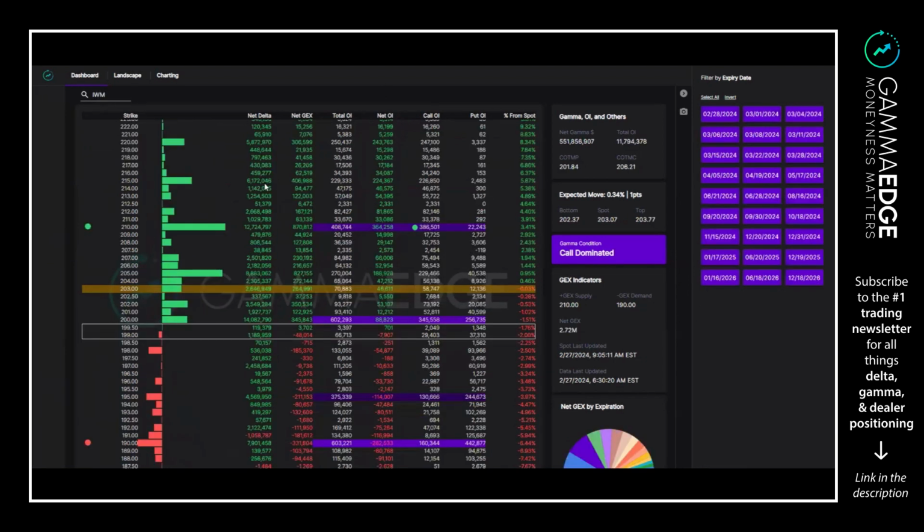Two other things I wanted to hit on real quick. First, IWM. This structure looks constructive. It looks a bit different than what we saw in SPXP, and really it's been improving. If you just look a couple months ago, this was all red. Yesterday in the Discord, we talked about it was right at 200. We were saying 200 is a great level to risk against. Obviously, we had a nice move yesterday. Structure still looks constructive. We have both plus GEX and COI up at 210, so just something to be cognizant of. And then 205 is obviously a good level as well. A lot of speculation up there.